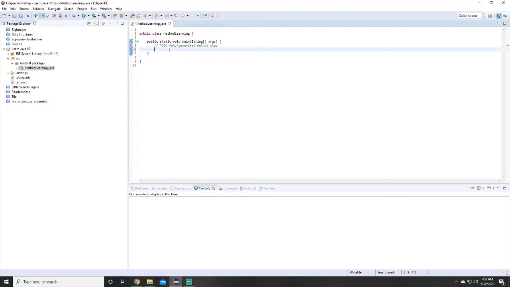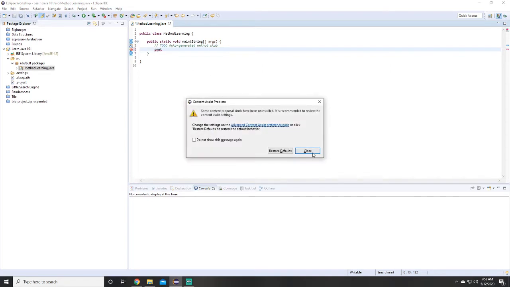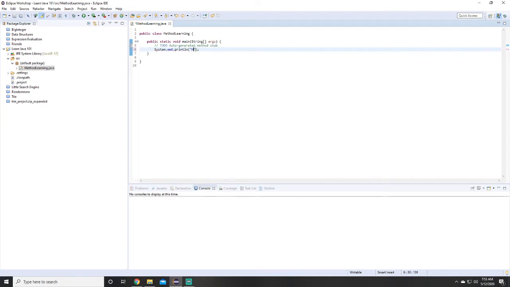So I can write "hello there", and if I save this and run it, see down at the bottom, it prints out hello there. So the main will run your entire code.